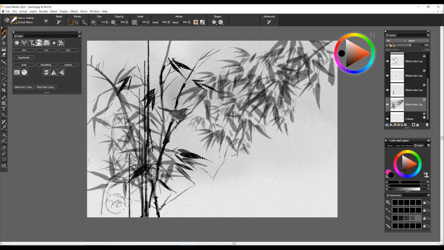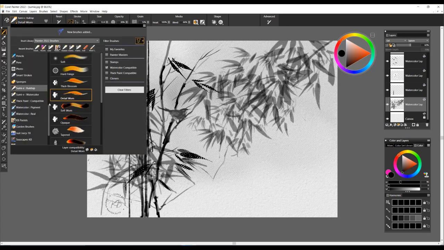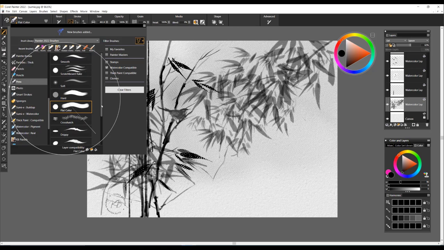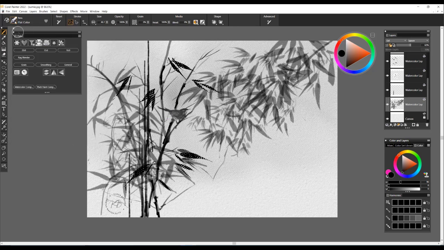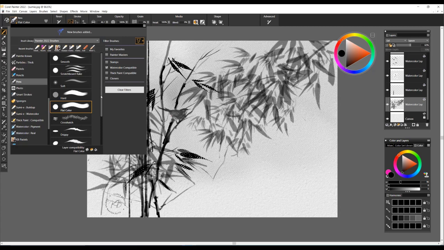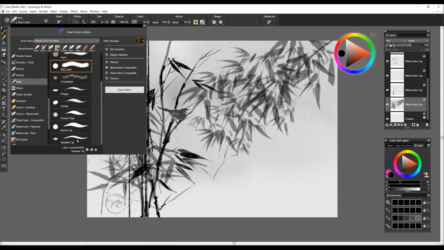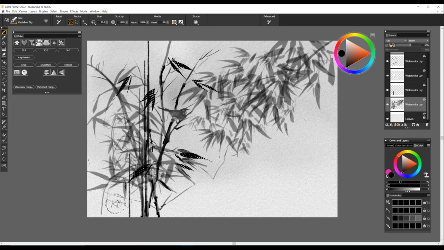Now, I certainly could go in and continue to add other brushes. Because this is a Sumi-e style, I probably would want to keep it with watercolor and ink type brushes. So I can expand that search to go into the pens category, and there are certainly brushes here that we could choose from. So the variable tip is a good one in terms of being able to create the look of branches. And this is all done with ink, so that makes it very, very compatible with a watercolor approach here.